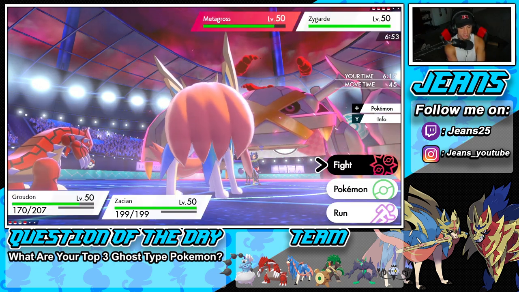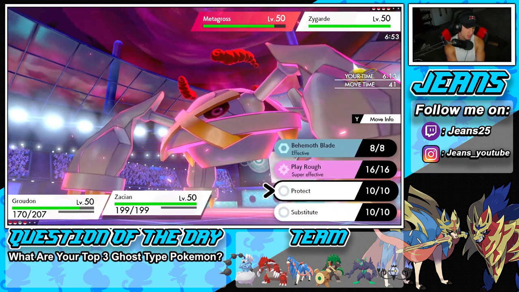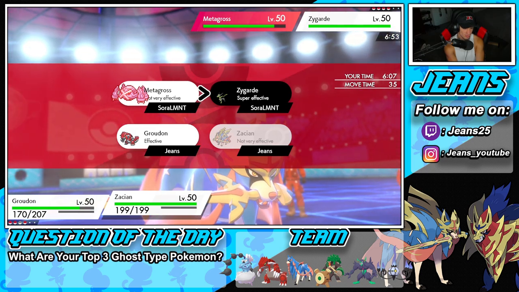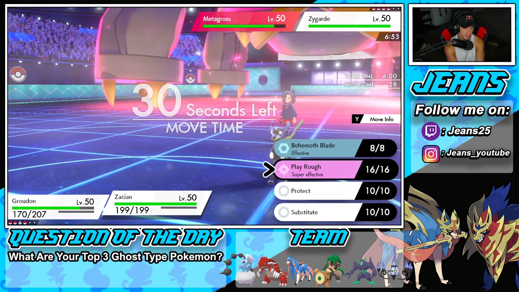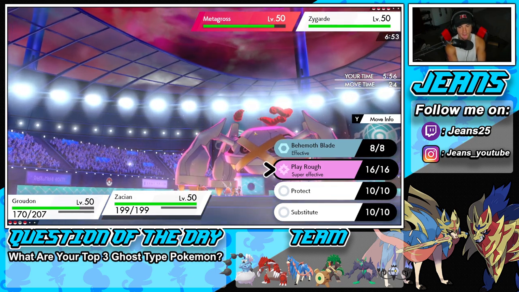He does have Iron Ball. He could guard it. But yeah, we are definitely Dynamaxing. We're gonna quick straighten you. What do I do here? Did I play rough and trigger that? Do I play rough or do I just sub up or protect? I don't want to sub here. Not even gonna lie.